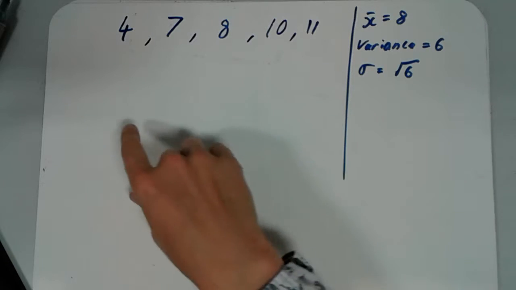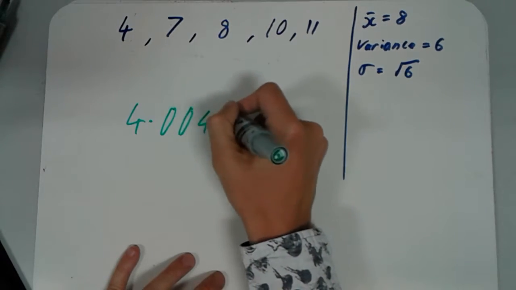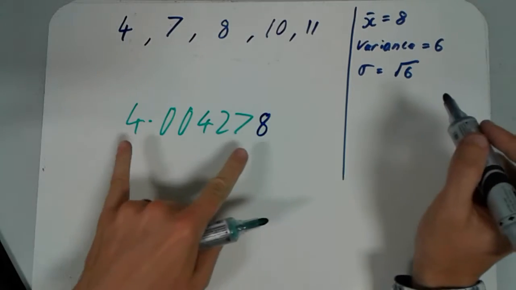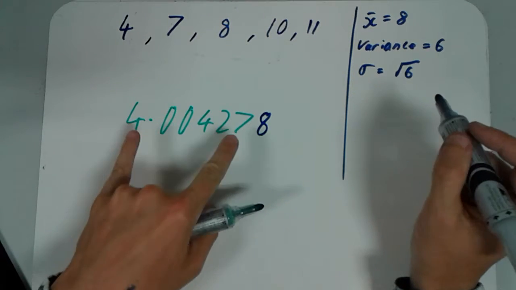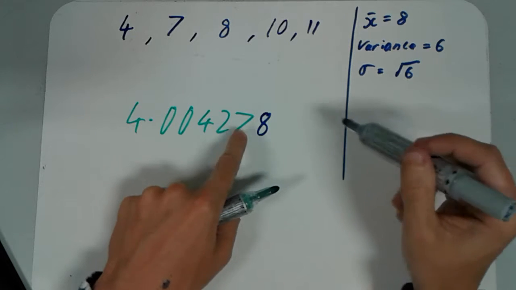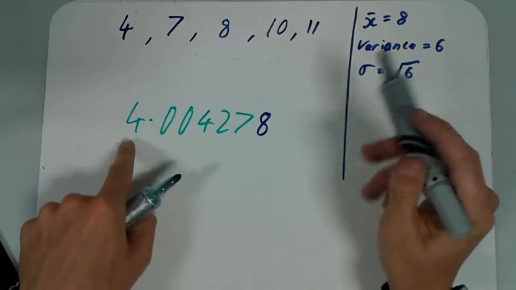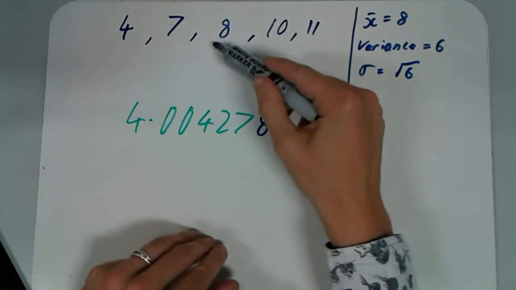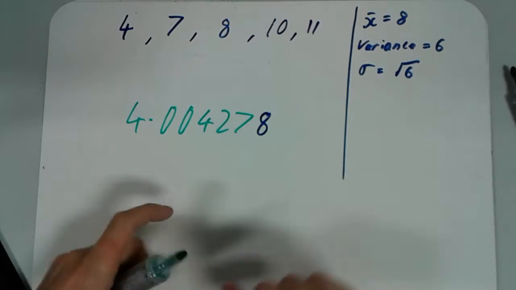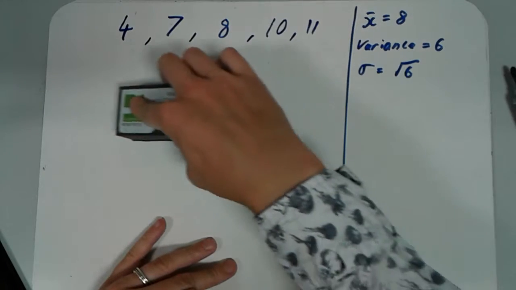If they're decimals which have a whole load of numbers which are the same at the beginning, but then it's only the last number which varies, we wouldn't want to bother with all of that. We could subtract the 4.004227 and then multiply that answer by 10 to the 6, in order that we just get a list of numbers such as this 8 here. It would be much, much better to work on that than a whole series of what we call floating point numbers. Much quicker and possibly more accurate.